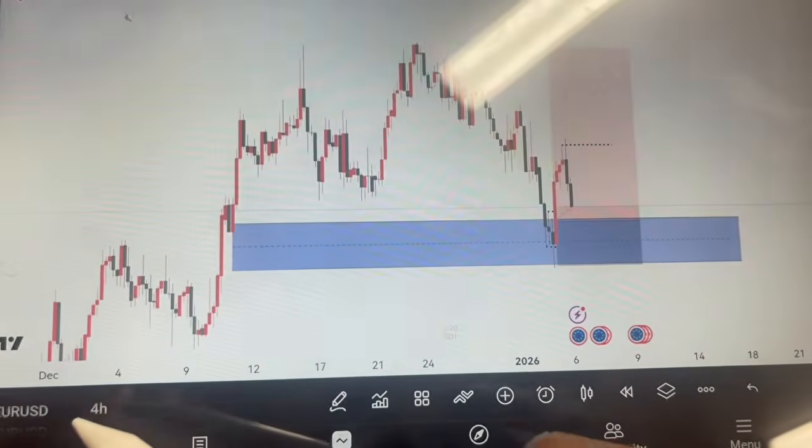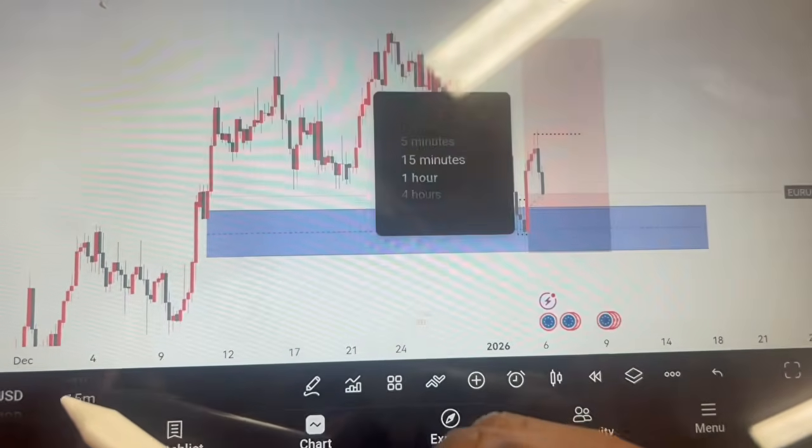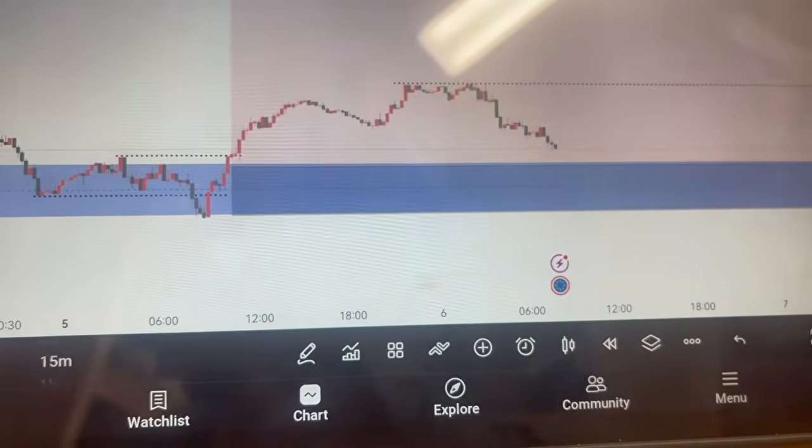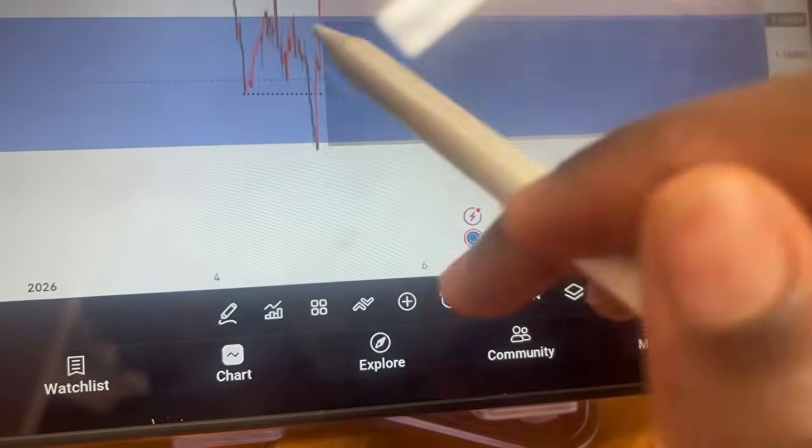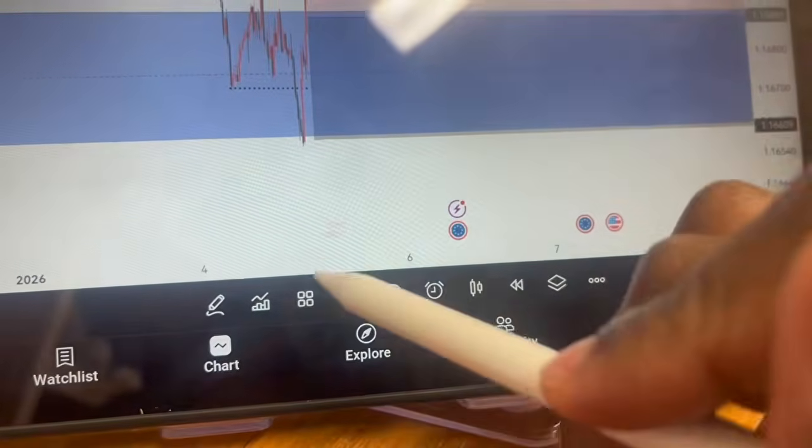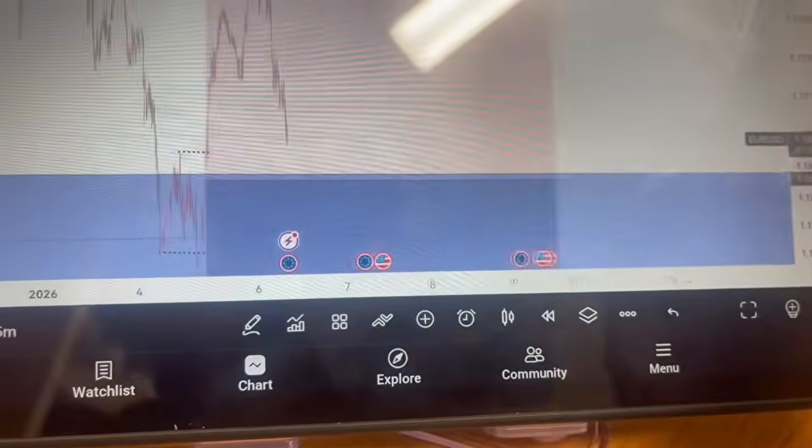After it created the CRT formation, we dropped to the 15 minutes time frame to see what we are looking for. On the 15 minutes, we have a liquidity sweep and a change in character. Then I'm expecting price to take me along from here, and I've risked. This is one trade where I am risking 1% of my account because I am so sure about what I want to see in this market, and every confluence is moving along.